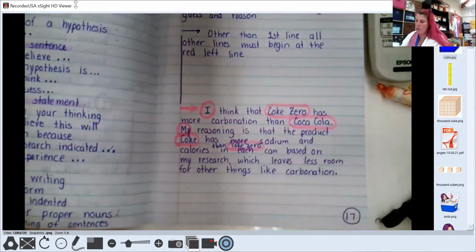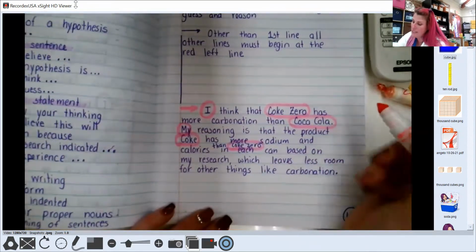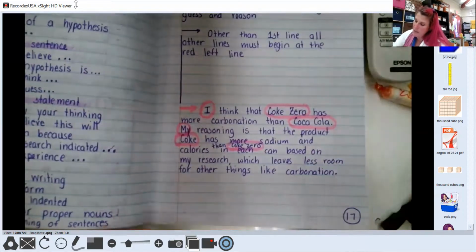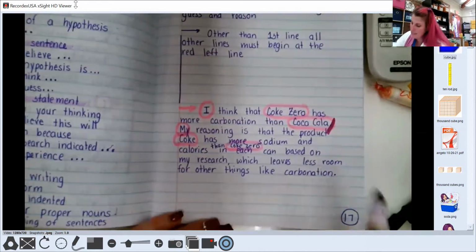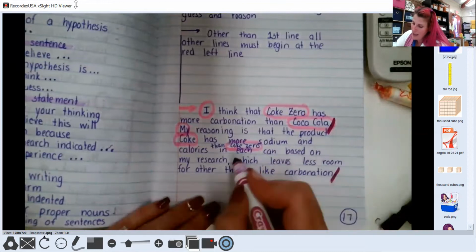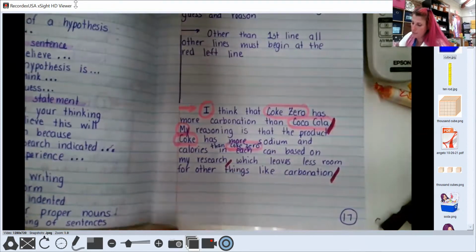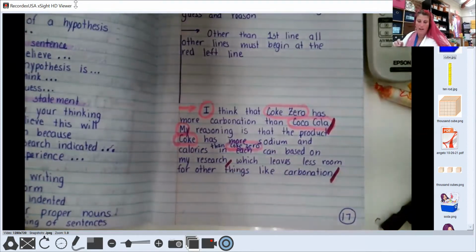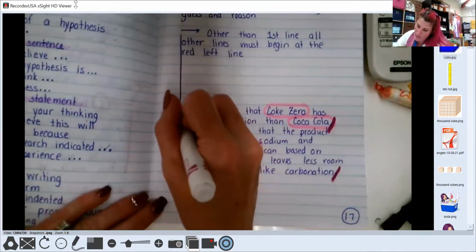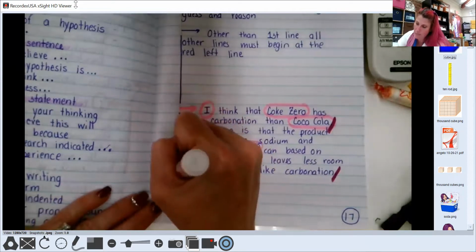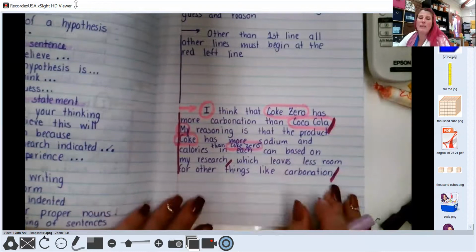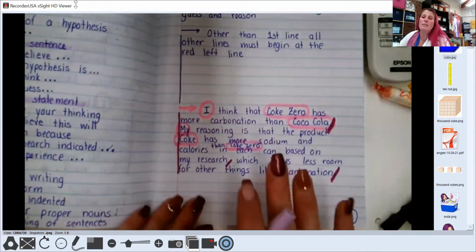All right, now punctuations. I should have at least two. Let me get another color marker. Here's a punctuation to end my guess sentence. Here's a punctuation to end my reasoning statement. And I actually have a comma in there as well. And my other criteria was making sure that all these other lines, other than the first one for indentation, come right up to the margin, which they do. So this is a valid written hypothesis.